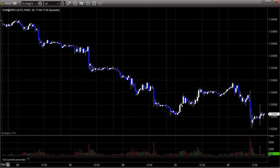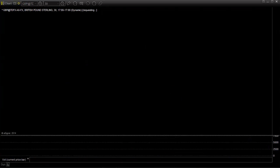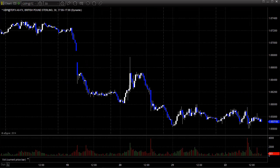All right, so there's a look at the euro, and again, Friday, a little bit of a wiggle at the end there. Here's a look at the pound during the week. High to low there is only about 160, 180 pips again, almost the same as the other. With a pretty active move on Tuesday that wasn't really catchable, and this one was flatter for the rest of the week, not as consistent as the euro dollar.